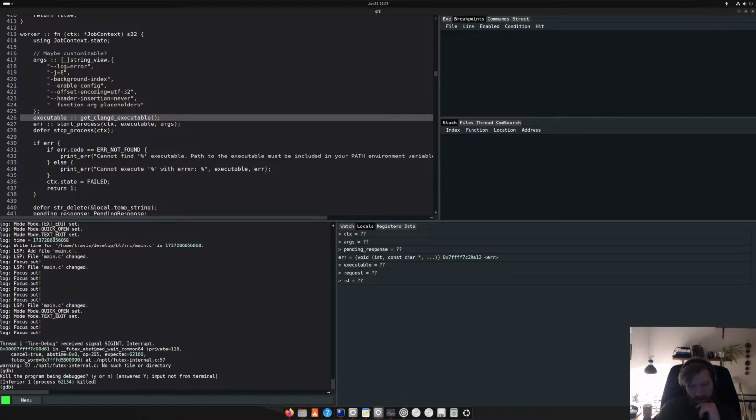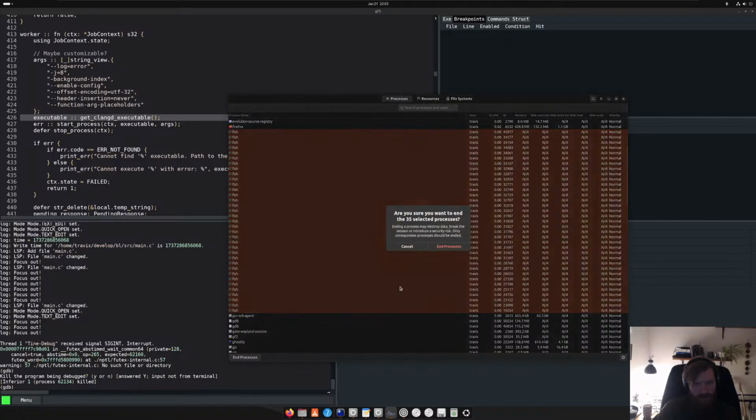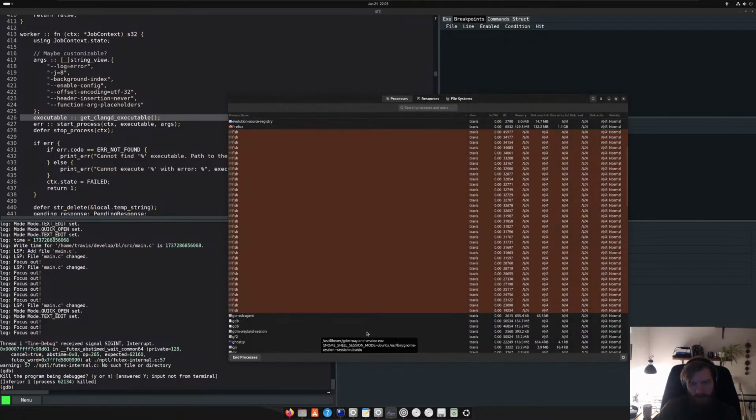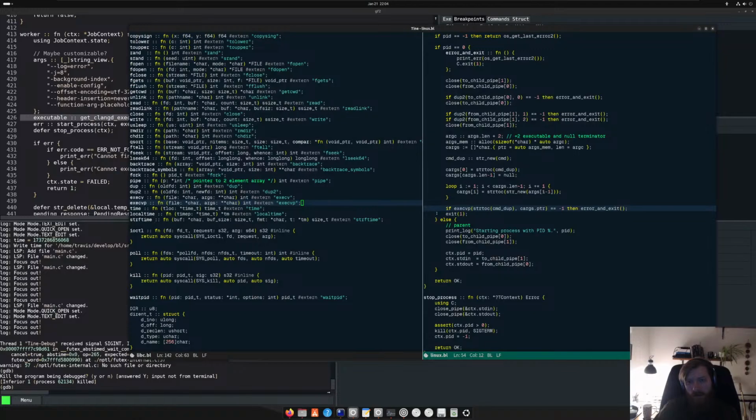I will probably just restart the virtual machine for this, because I cannot even kill these. So is it like we are spawning a process for each command and don't kill it at all?